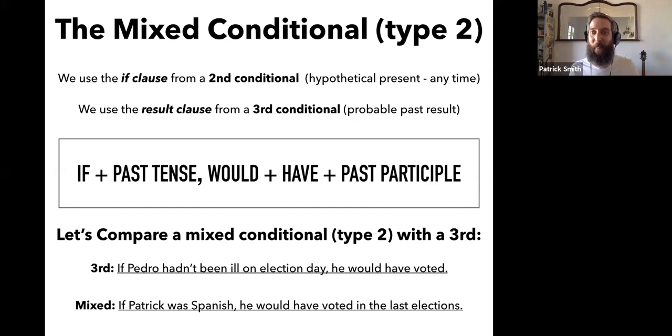So that was basically the idea of the presentation today: to teach you what the rules are and then how to break them when you make these mixed conditionals. All righty. So now we know what the rules are and that we can break them and make these mixed conditionals. The important thing isn't to have memorized that this is a second conditional, this is a third conditional, this is a zero. It's to be able to express yourself and use these ideas.